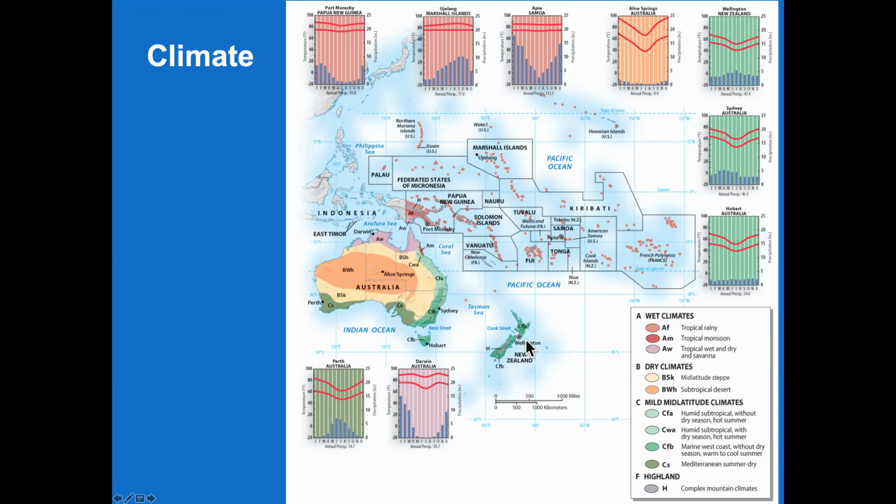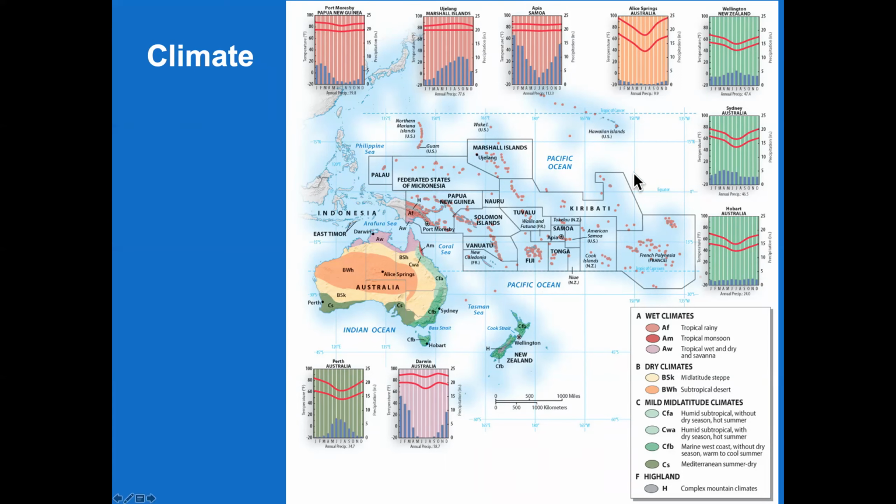climates like what you find in Western United States and Western Canada. Think of San Francisco, think of Oregon, think of Seattle kind of weather. And that's what you find in New Zealand. That's what you find in Tasmania. That is what you find in the city of Sydney and Melbourne.